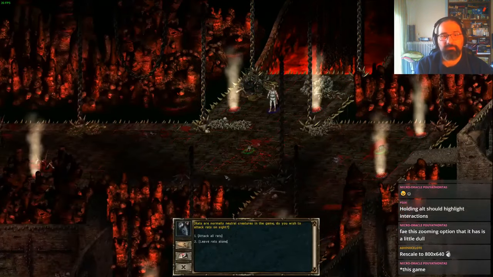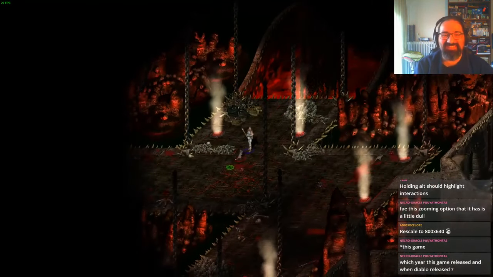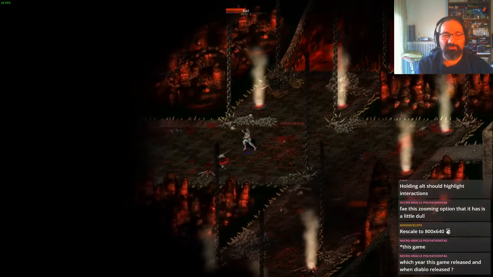Rat level 2. Rats are normally neutral creatures in the game. Do you wish to attack rats on sight? Leave rats alone. Attack all rats on sight, yes.